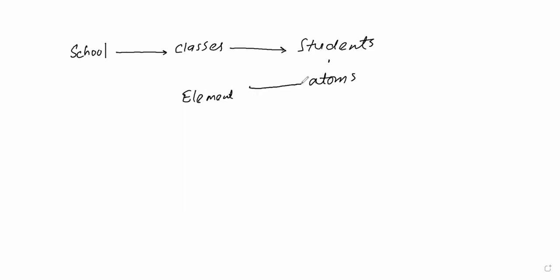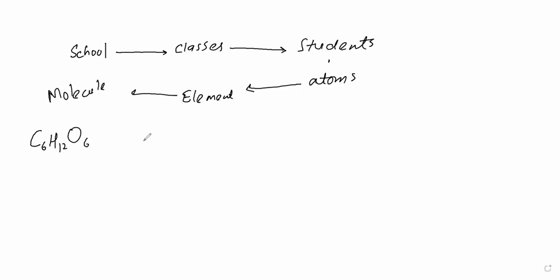Okay. Atoms combine to form the elements, and elements combine to form further molecules. So the entire school is the molecule, and it contains the elements, which have the same type of particles, which are called atoms. So I am writing here an example of a molecule: C6H12O6. It is just like a school, a molecule.